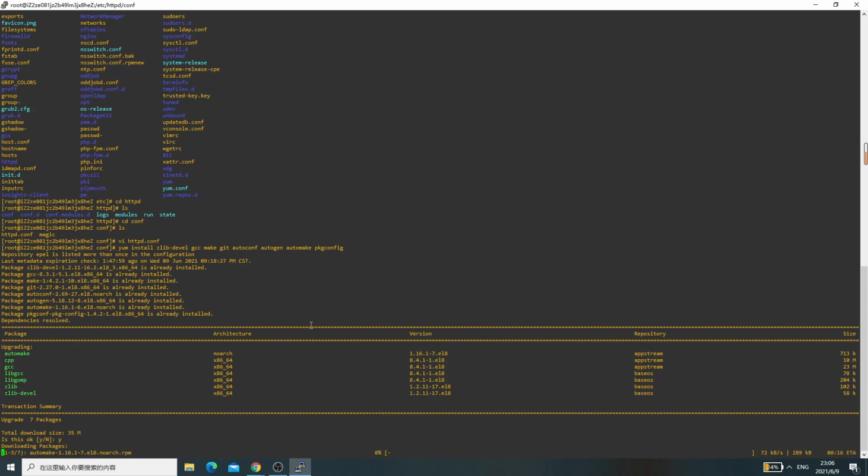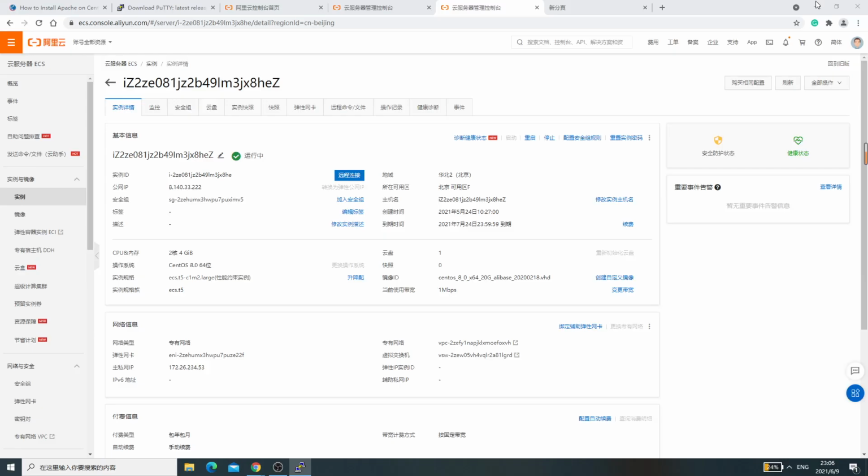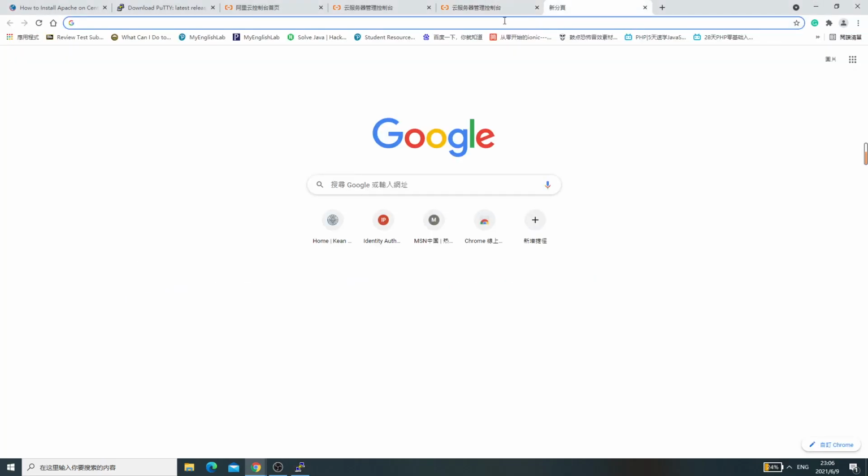After downloading it, we can see what it is and what it has done. I will not wait here because I have already downloaded it, and I will just briefly show the output.